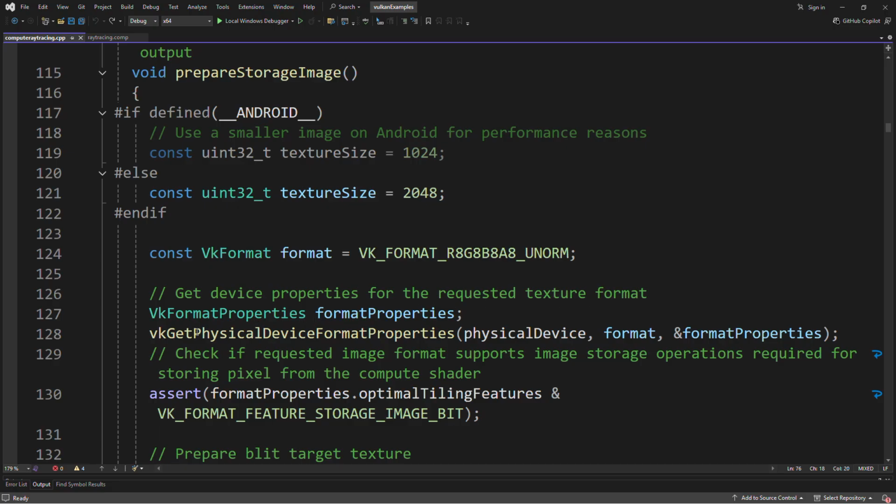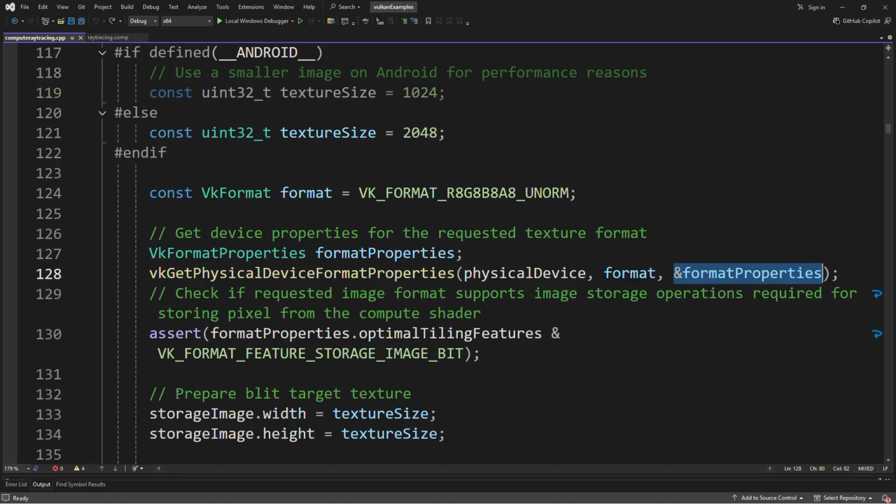Get physical device format properties: we put in our physical device, our GPU, and the format, and then we have a pointer to the format properties. That's what's outputted. Check if the requested image format supports image storage operations required for storing pixels from the compute shader.